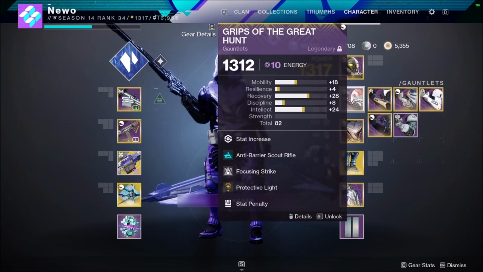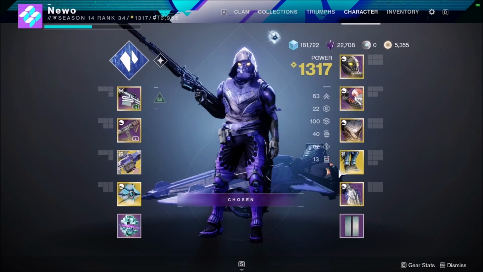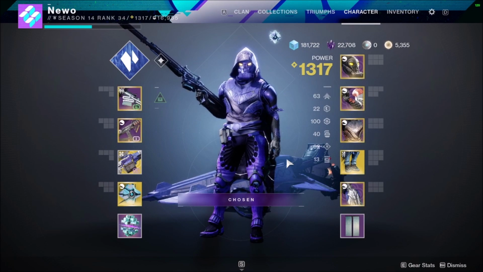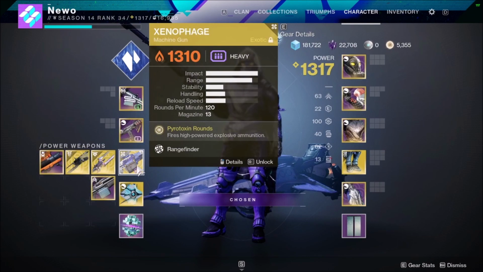Survivability is super important, and those are very easy mods to get value out of. And then we'll pair that with Global Reach, Rage of the Warmind, and Wrath of Rasputin to allow our Warmind cells to be super strong and create more Warmind cells. It also allows Xenophage to create Warmind cells.